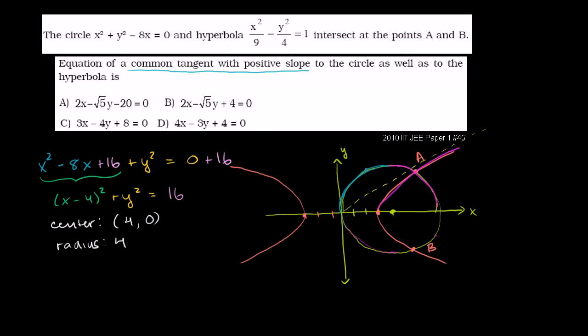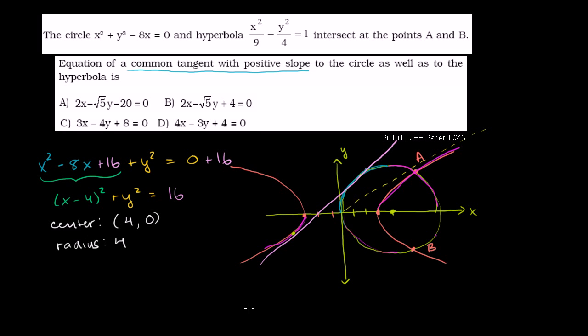So what else can we do? Well, the only other part of the hyperbola that we might be able to work something out is this part of the hyperbola, right over here. If we find a line that's tangent maybe there and there on the hyperbola, then we might have found our common tangent with positive slope. Let me draw that in pink. Our common tangent with positive slope could look like that.